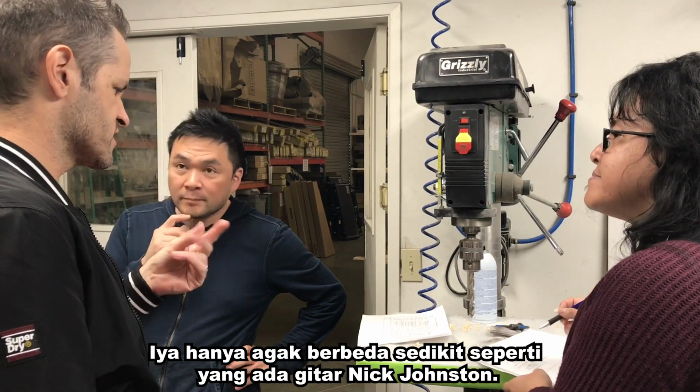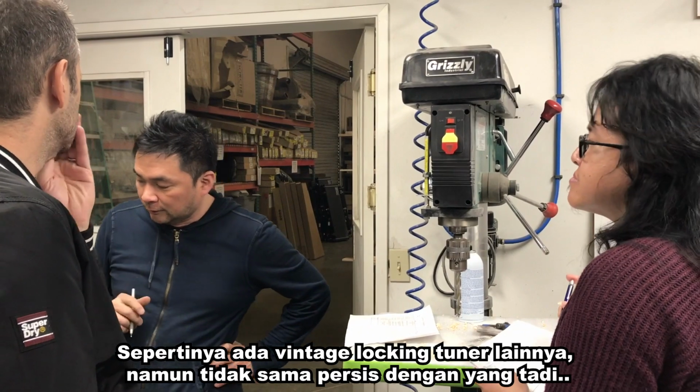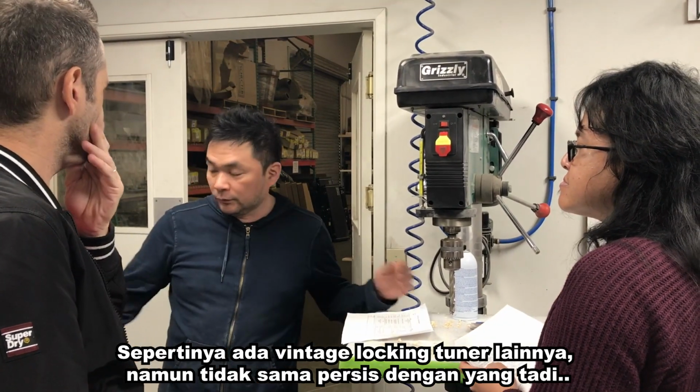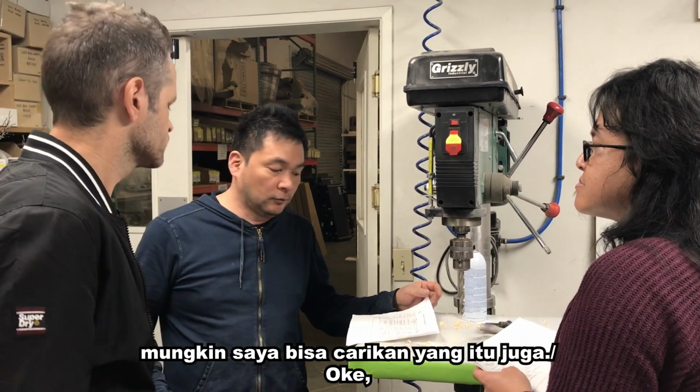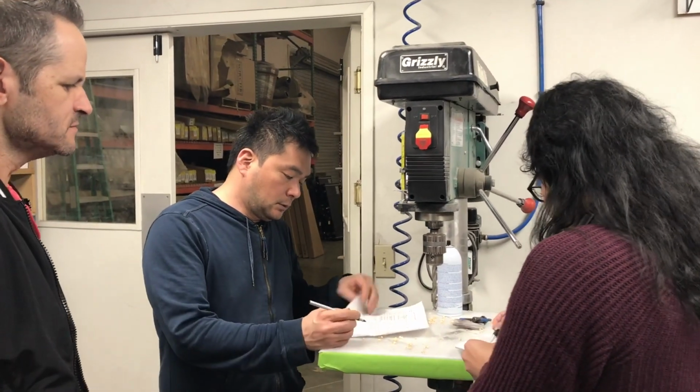Because it'll be distressed as well, just like they do on the Nick Johnston. Pretty sure there is a different kind of vintage lefty tuner. Maybe not the same one, but maybe I can also look for it. Okay, so we'll put a question mark on that part to see.